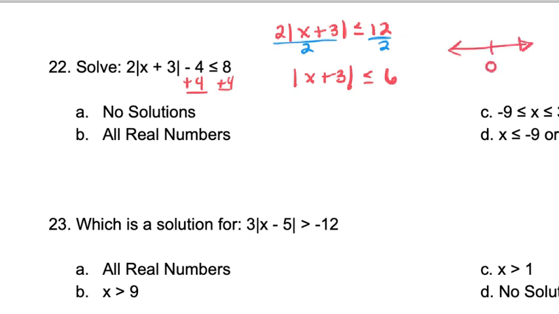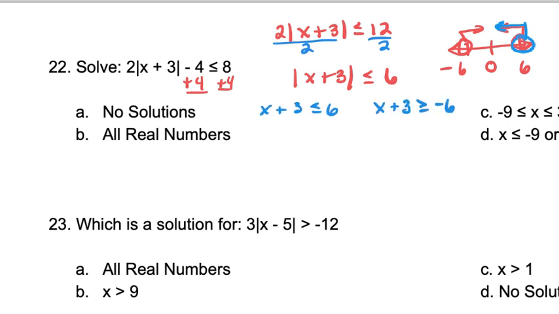So if this is 0, this is 6, and this is negative 6. That means we're getting closer and closer. It means we've got to be greater than a negative 6, but less than a 6. They've got to be bigger, like negative 5, negative 4, negative 3, negative 2, and less than 6. So we write two inequalities. This is what allows us to get it out of the absolute value. We say, hey, x plus 3, you have to be less than 6 because you've got to be getting closer, 5, 4, 3, 2, 1 this way. At the same time, though, x plus 3 has to be greater than negative 6 so that we're getting closer and closer to the 0 in that direction.